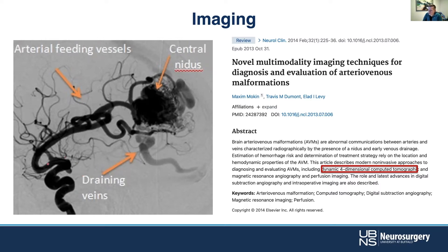Looking at this AVM — this is plain old 2D catheter angiography — you can see the artery coming in, the intervening nidus, and then the veins on the backside going out. One of the advantages of angiography is that you are able to capture time. You have temporal resolution in addition to spatial resolution, so you can follow what normally would have been artery to capillary to vein with the dye flowing through that spectrum.